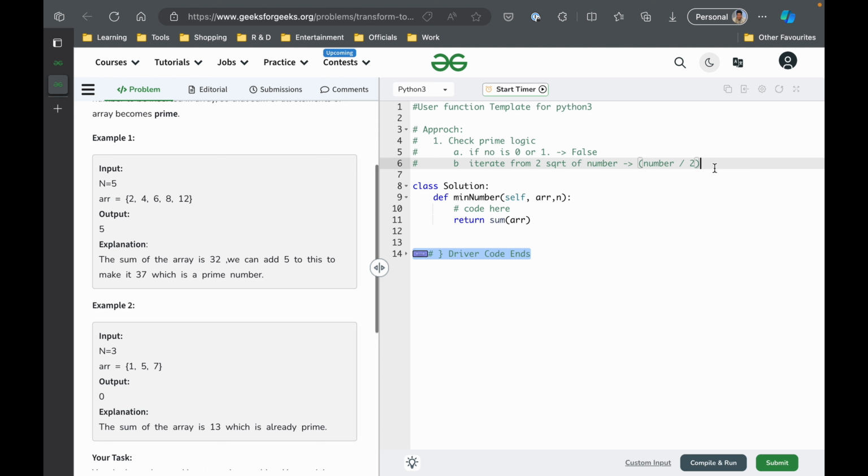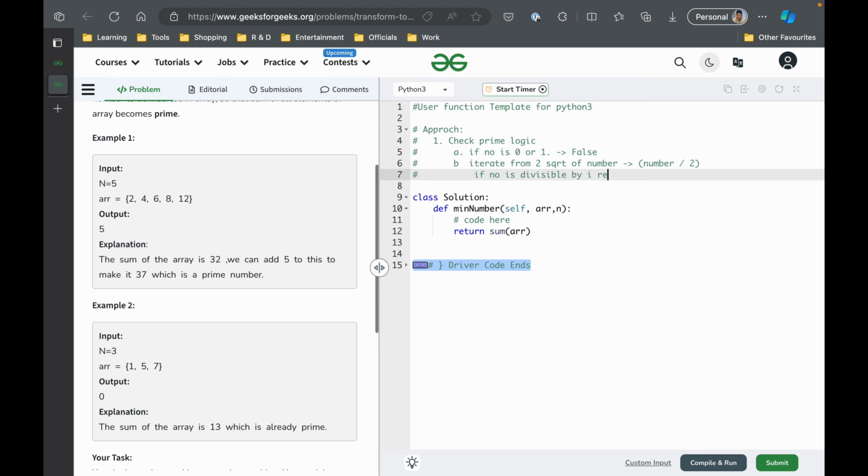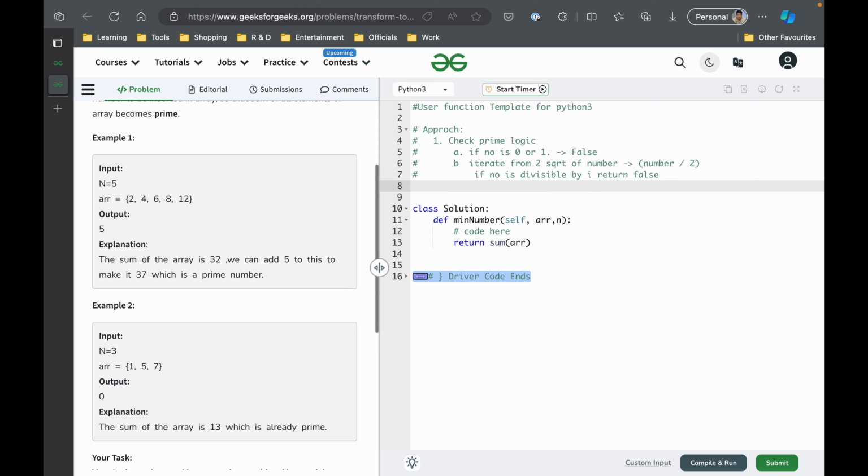And now once we iterate, if the number is divisible by i, then return false, that number is not prime.